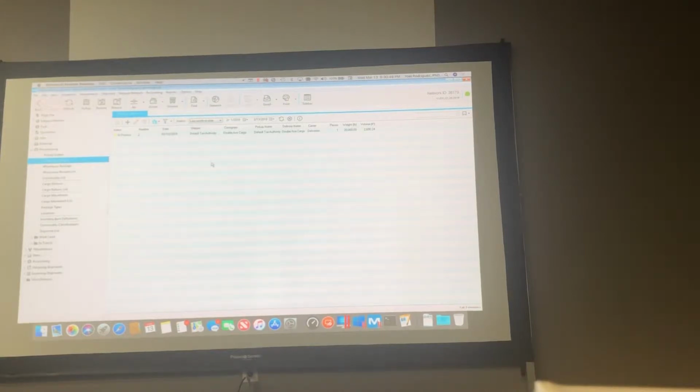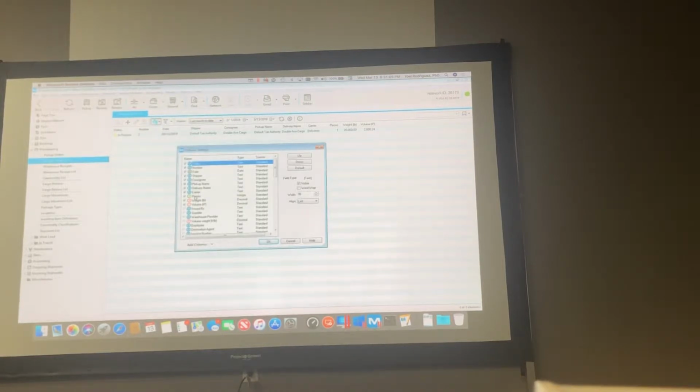Something important to mention right now: everywhere in Magaya you will have lists. Those lists are great because you can go into actions and choose columns depending on what you need to see without opening the document. You can configure those columns, and each of you will have a different view in each profile. It is not something that everybody has to use the same way, okay?